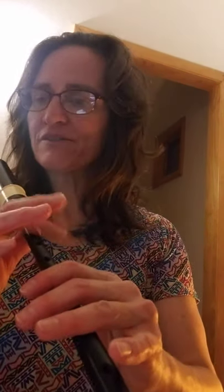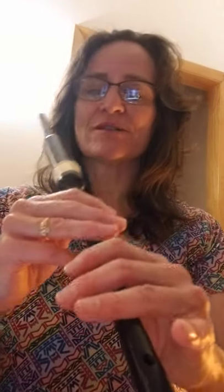So we're going to look at measure number one. It starts on a D throw, it goes up to E, F doubling, and then a high A doubling. So that first measure sounds like this.